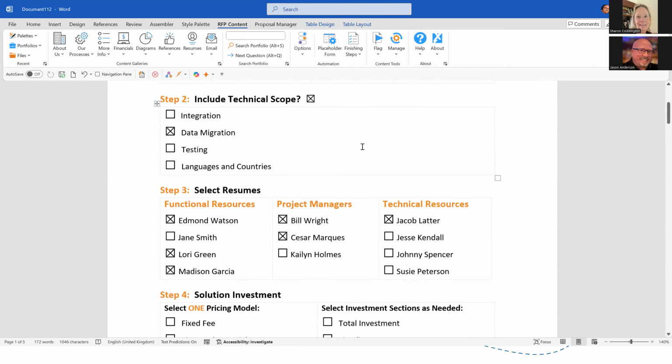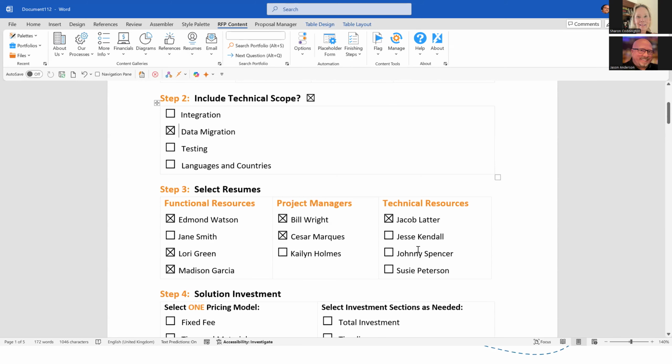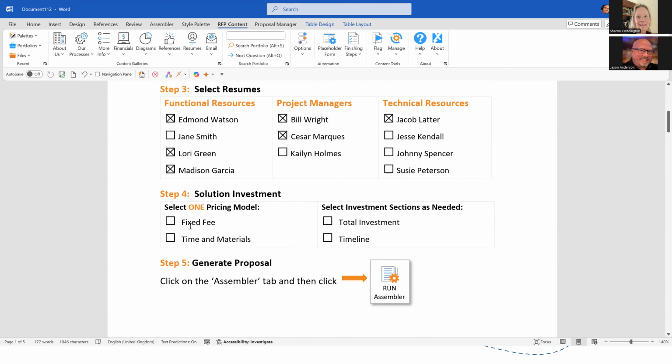When I made those selections of service offerings, it selected for me other records. In this case, the example says, well, based on those service areas you selected, these are the individuals whose resumes or CVs I might want to include. When I chose that technology, it says these are the options you may want to consider from a technical perspective. Notice this rule in this area of this proposal document says you may choose only one pricing model. You can't say this way and that way. If I choose one, it unchecks the other for me automatically. It could make me say I have to choose at least one.